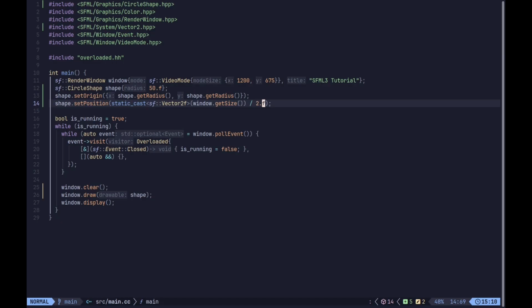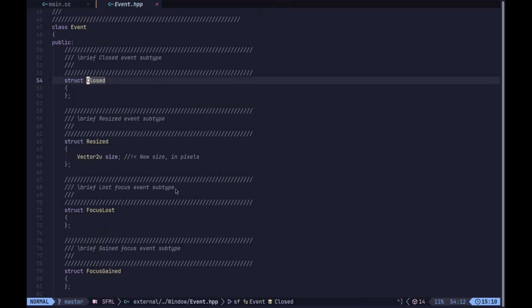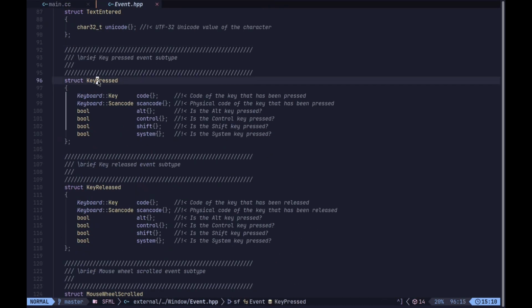Alright, so now what to do if we want to actually move the circle. To move the circle, we need to of course take some input and add that. Now input can basically be taken in two ways. First of all, there is an SFML event for that. If I open that, you can see that there is a key pressed event as well as a key released event, and we can take both of these events to see which key was pressed, and we can also get its scan code and other things. So we can use that to, for example, set a flag to start moving when the key is pressed, and reset that flag when it's released.